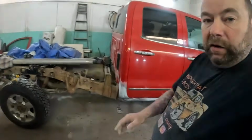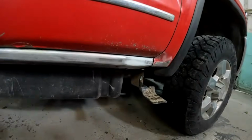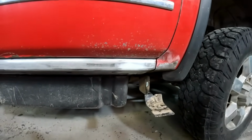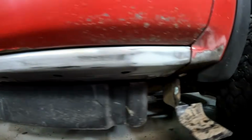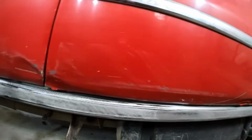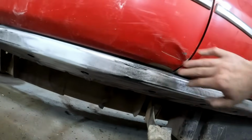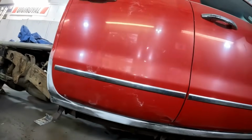You guys look at our finished gaps. Makes it a little hard to tell when the bottom of the doors are so beat up, but we do have a nice even gap all the way along. Flaking paint and dents kind of throw it off a little bit, but I am pleased with that.